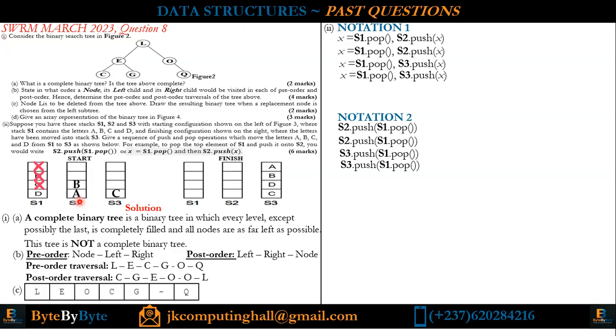From there now, I remove B and I put it directly here, as you can see, because B is the next element. So I remove the element from the top of S2 and I push it in S3. That's what we have. So that's what it gives. And finally, I remove the element from the top of S2 now and I push it in S3. That's notation. And that is what we have, dear students. So for the elements to move from A, B, C, and D to enter S3 in the order given in the question, these are the series of operations to be done, whether you're using notation 1 or notation 2.